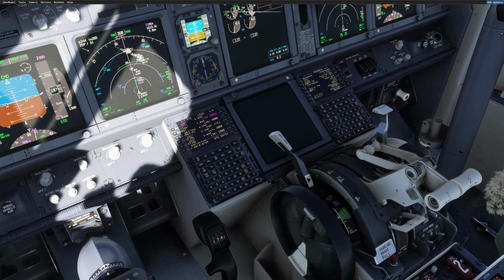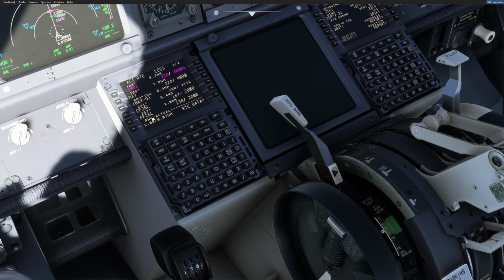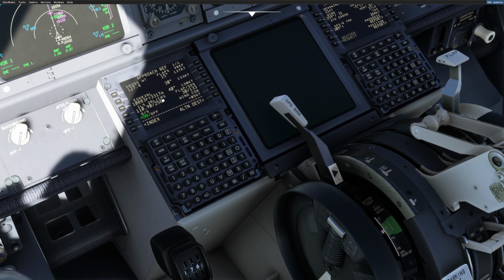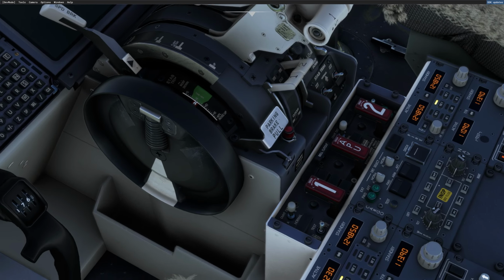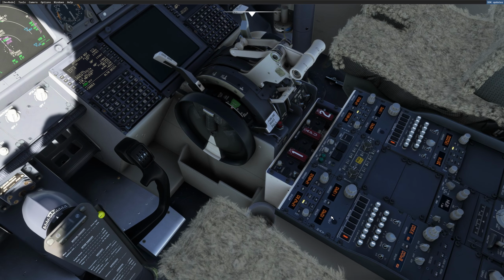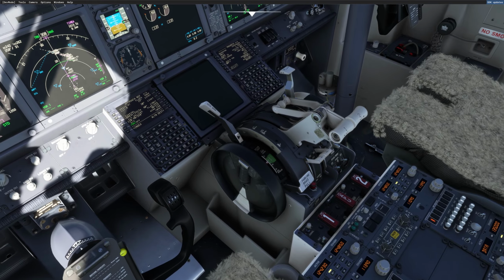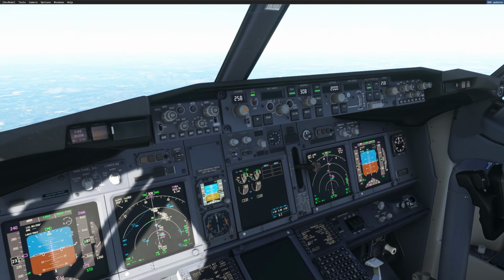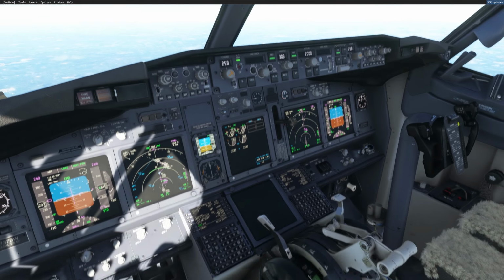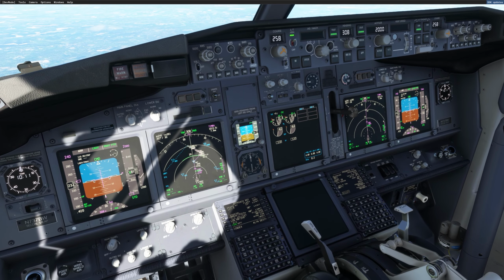So on the 737, remember that we need to set the ILS frequency by ourselves. So if I go to INIT REF, I can see that FSiPanel has selected flaps 30 for landing. And this is the ILS frequency for 26 left, 110.9. So this is what we will set. It's already set by FSiPanel, 110.9, and the course should be 258. We are good. And we will just need to set our minima.